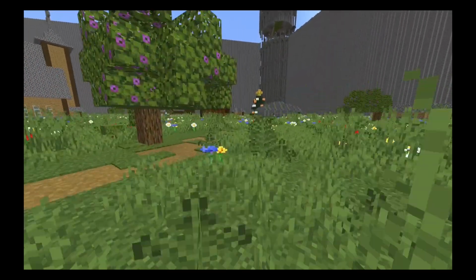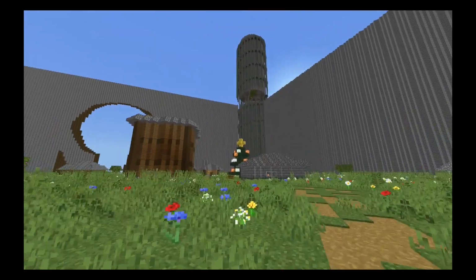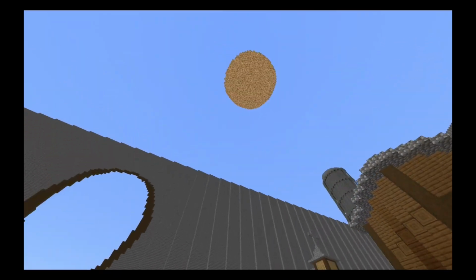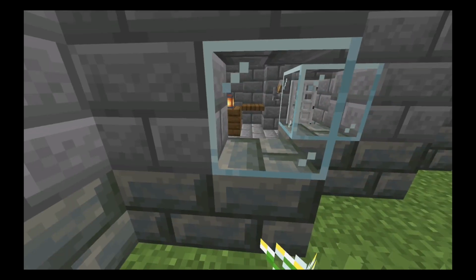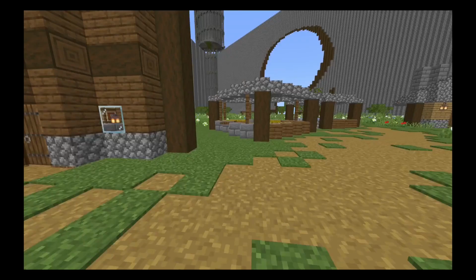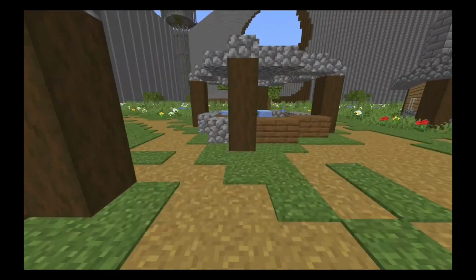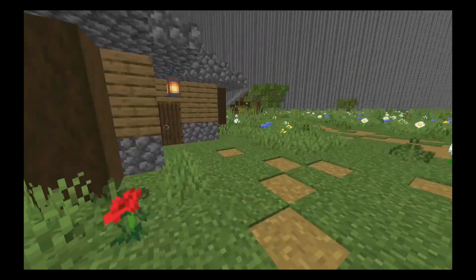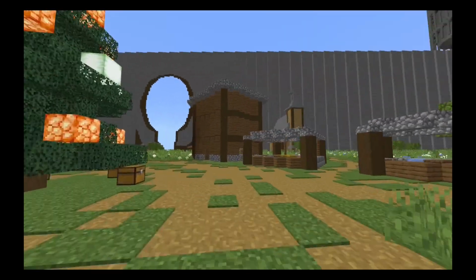Overall, I like how this turned out. I didn't automatically know what was going to go where. I didn't know how I wanted it to be. So this could have been a lot worse. This is a good build. This is better than what I usually build. I'm proud of it. This is the end of my project.